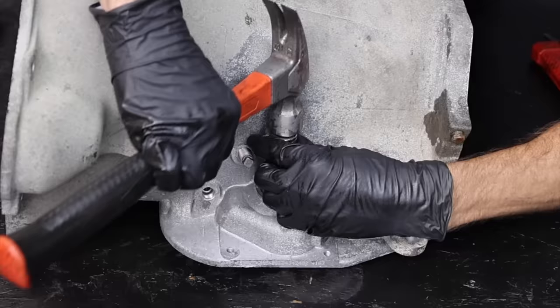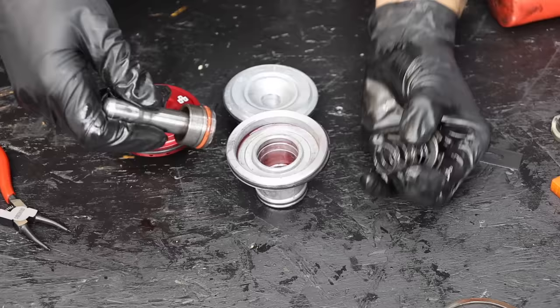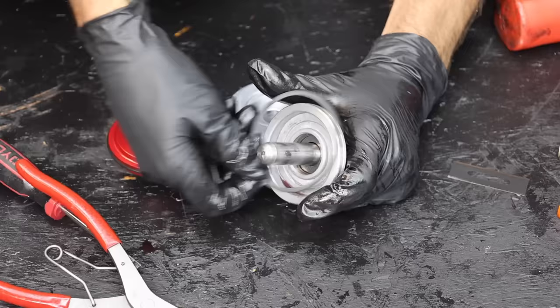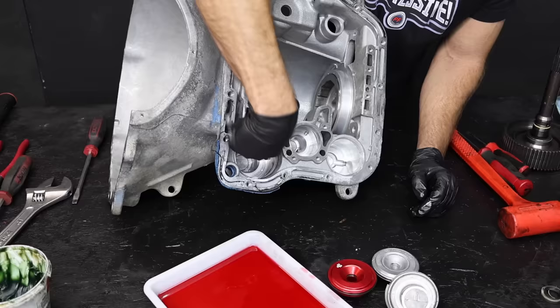The snap ring is in good working order, so I'm not going to mess with it. The transmission case has been cleaned up and it's ready for some new seals. It's out with the old seal and in with the new one. The snap ring is out of the second gear servo, so let's replace the seal. A pick made easy work of removing the old seal, and the servo is back together with the snap ring in place. I'll replace the outer seal on the servo. On the bottom, there's a scarf cut Teflon seal that I need to size up and replace from the kit — I found a match and installed the new seal.